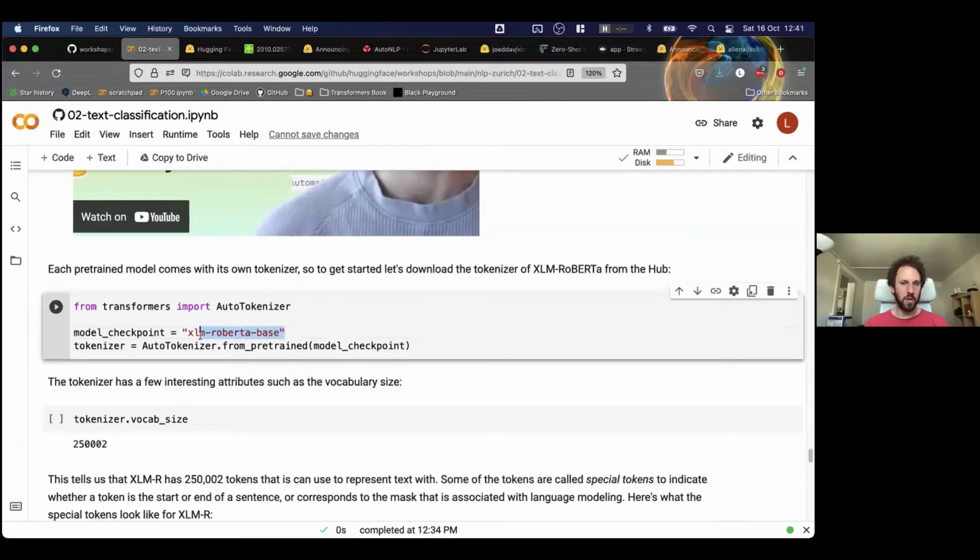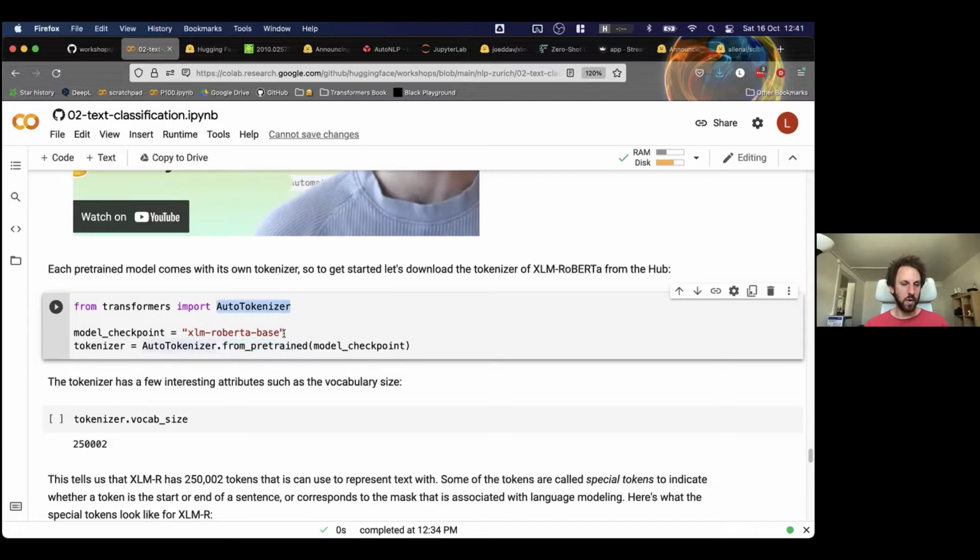So here we're going to use a model called XLM-RoBERTa base. This is a model Leandro mentioned, which is fantastic for multilingual applications because it's been trained on 100 different languages. And so as long as your languages are part of that, then there's a good chance that you can generalize across more than one language at once. And the way that we create our tokenizer is by using this from_pretrained method.